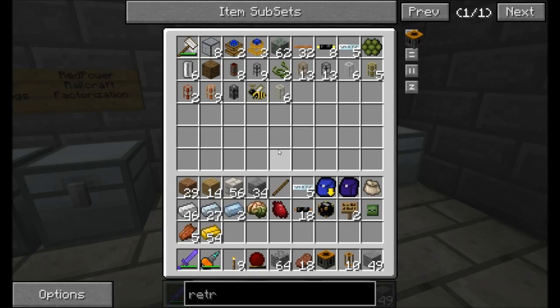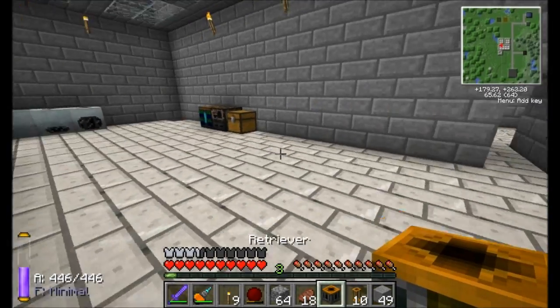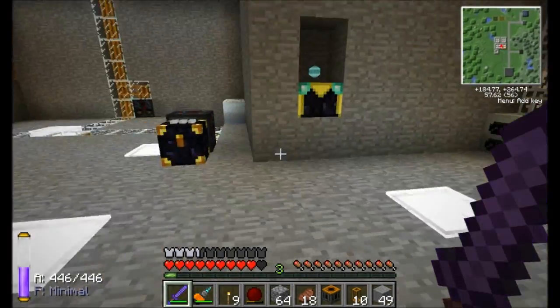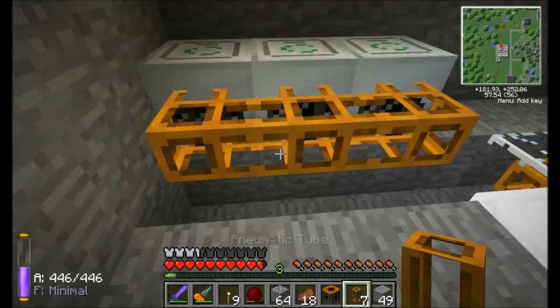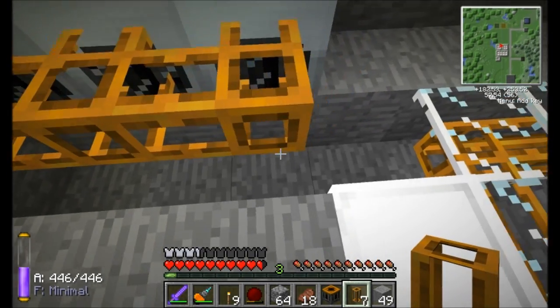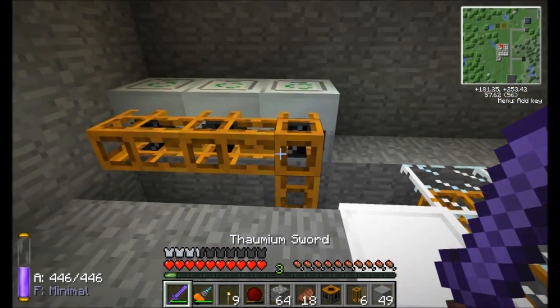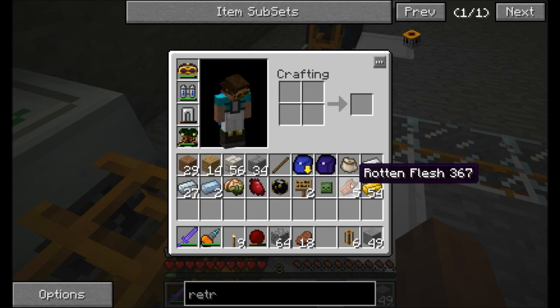I'm going to put away these things. So the retriever, what can he do? Well, we've seen a lot with pneumatic tubes and how we can send items down and along the lines. The cool thing about the retriever is it can pull items out of an adjacent inventory, and not even just adjacent, but any inventory along the line between the retriever and its destinations.